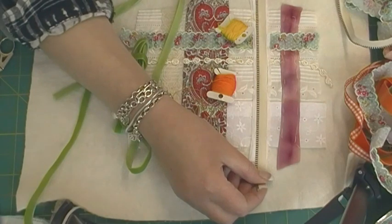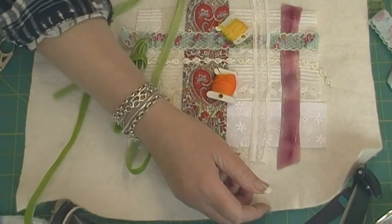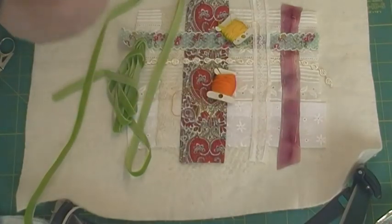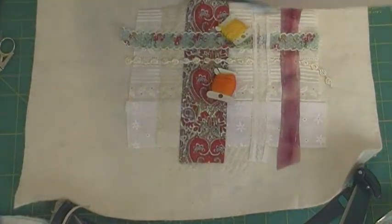Well, I don't think it's enough. I think the beauty of these is the vibrancy of them. That's a bit pale. So I'll just put those back now without gathering up my orange thread. So how I tend to work with these, I've decided on the ribbon. I can put that back now. I know which one I'm going to use.